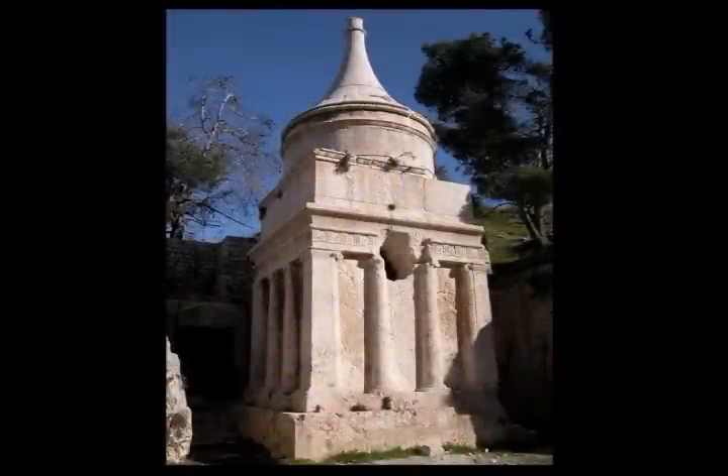This is one of the most monumental burial monuments of Jerusalem — the so-called Absalom's Pillar. It has nothing to do with Absalom, exactly as Pharaoh's Daughter's Tomb doesn't mark the tomb of Pharaoh's daughter. It is just a name — later generations always wanted to identify monuments they saw around them with monuments mentioned in the Scriptures. In the book of Samuel there is a mentioning of Absalom's pillar, but this monument is 1st century BC while Absalom lived in the 10th century BC — a difference of a millennium.